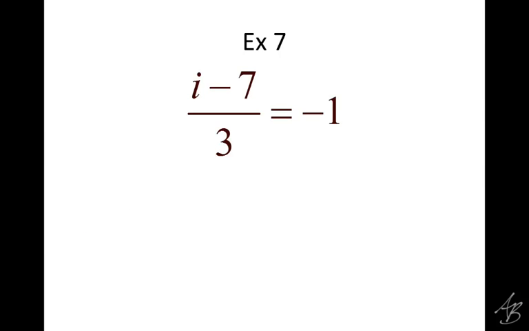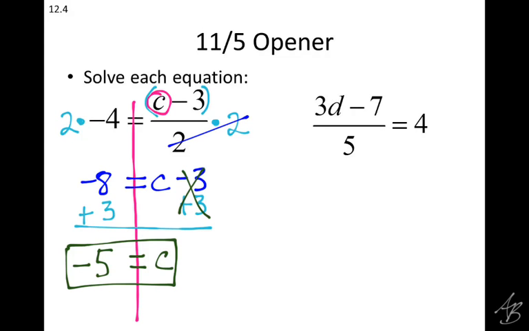On the last one here, we want to get the d by itself. So we circle the d, draw our line of equality. And what's different about this problem than the other problems? This is actually a 3-step equation. The ones we've done so far have been 2 steps because we had to get rid of 2 things. But if you look at this one, we have a 3, a 7, and a 5 that all need to go away to get that d by itself. So this one's going to take us 3 steps.